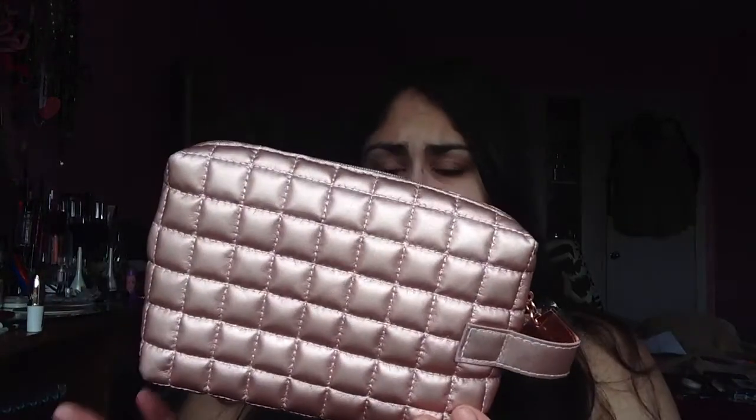Yes, it's rose gold. Yes, it's pretty. Yes, it kind of gives a little 90s retro feel. But it's nothing special, though. It's got some padding on the outside, kind of reminds me of a bubble jacket circa 2002, 2003 — like North Face or something. You do have the little MAC logo on it. I haven't taken the plastic off mine yet. It says MAC on it. It's sturdy.